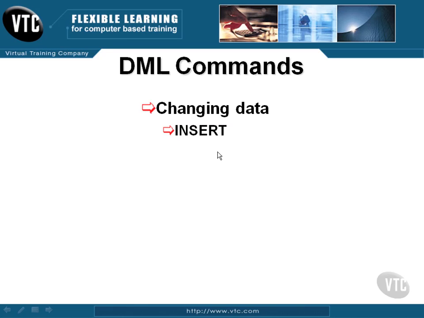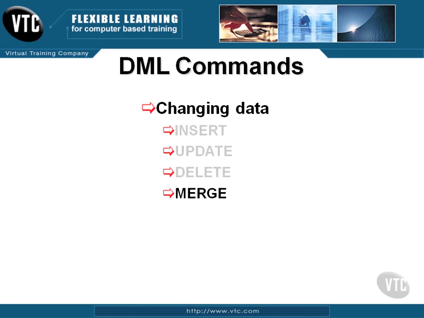There are a number of DML commands that we will look at, and they are ANSI standard SQL in general. When changing data, you use the insert command to add new rows to a table. You can use the update command to change existing rows in a table. And you can use the delete command to remove data from a table, to destroy it.